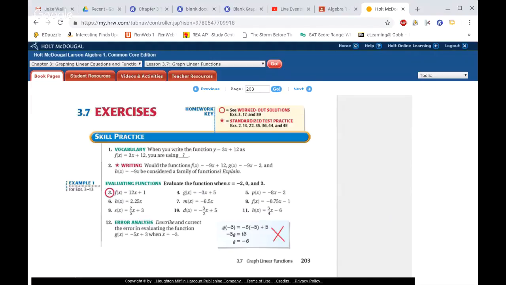I do think there was a student that emailed me about going over domain and range. There will not be any questions on domain and range. So I think what I'll do is I'll put that in a review and we'll go back over it because that is a very important question to ask. And I'm very happy that someone asked me about it because going forward, it's a very, very important concept. But there will not be anything like that on the test tomorrow. So we're going to hit that up on a review after this unit.